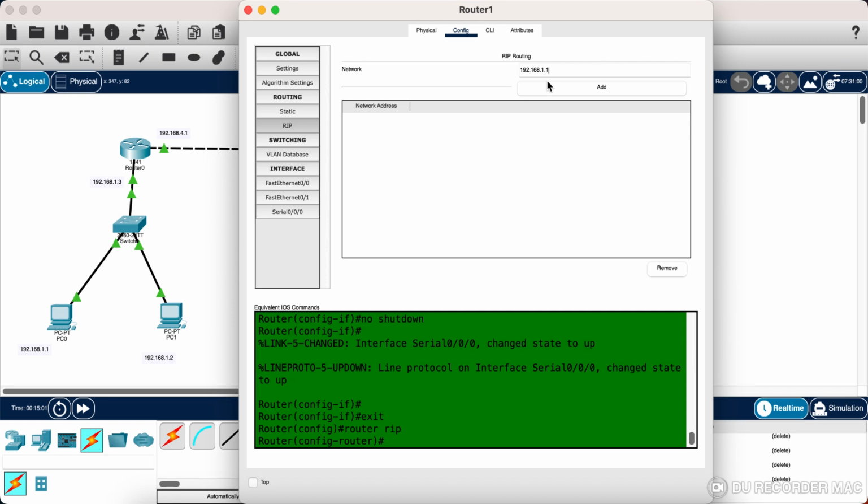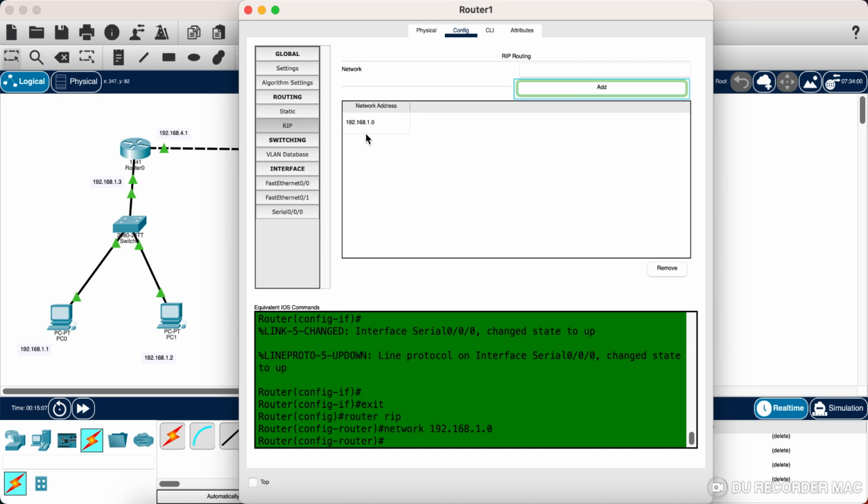Even if you give the IP address 192.168.1.1, it will automatically take 1.0.